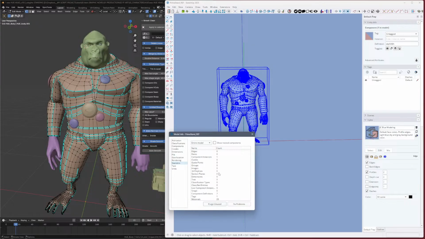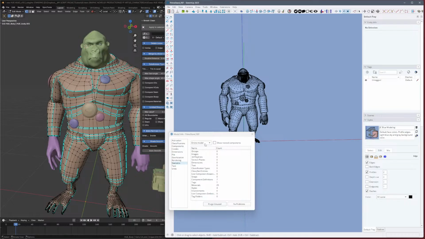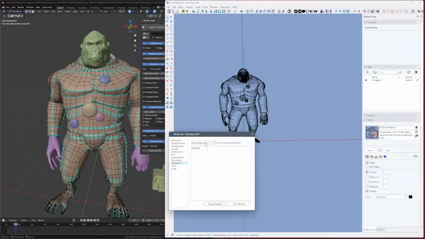Why is this not showing me? Oh, nested. There you go. Edges. Faces. Okay.